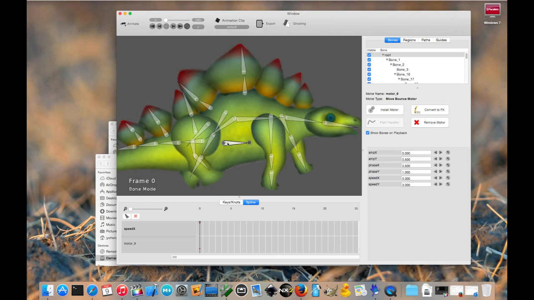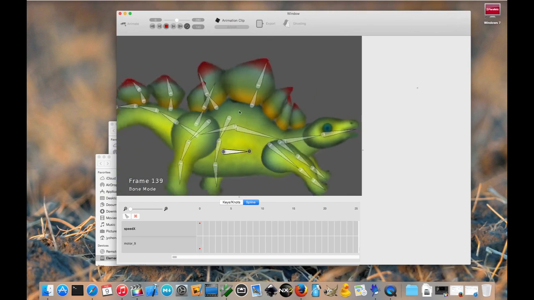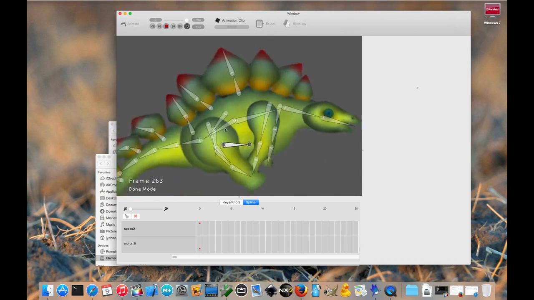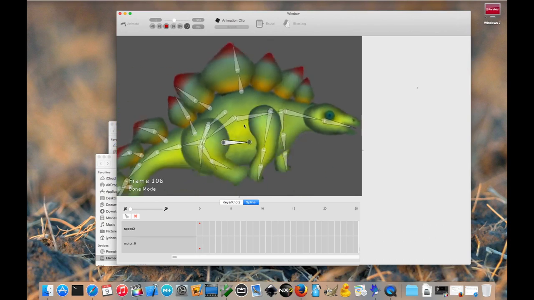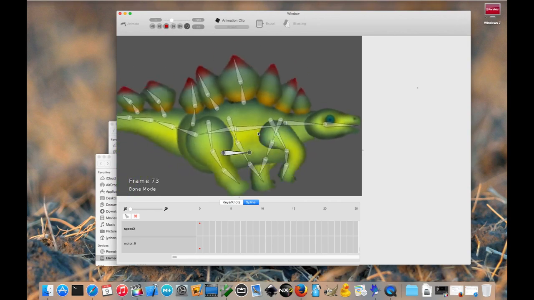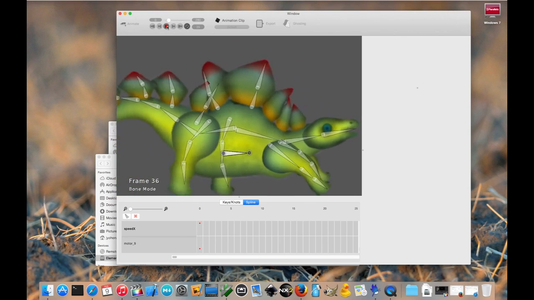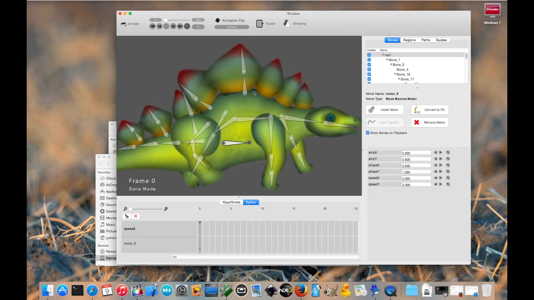The other thing it's going to do is that it's actually going to have a move bounce motor installed on it. And that basically allows this creature to move up and down, have a bouncy gait, while the other two bones are responsible for the arching upwards and downwards of the running motion. And that's how we achieve this bouncy gait motion. Okay?